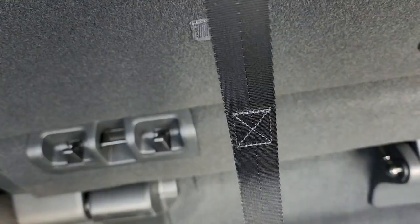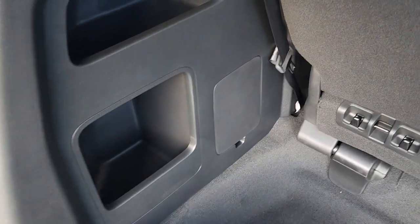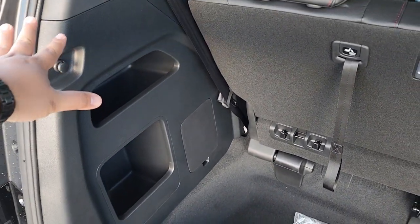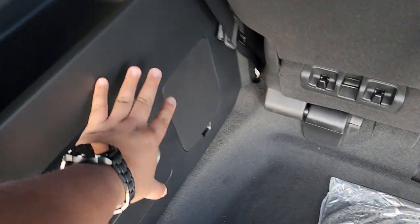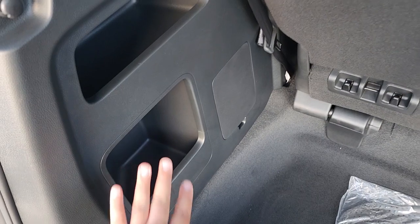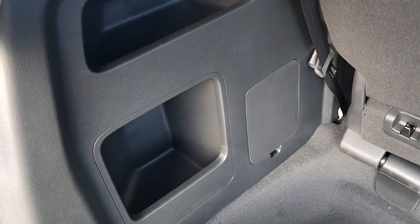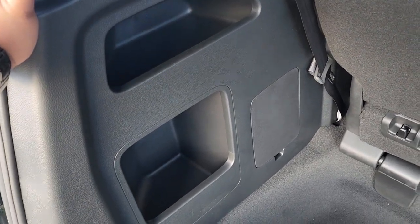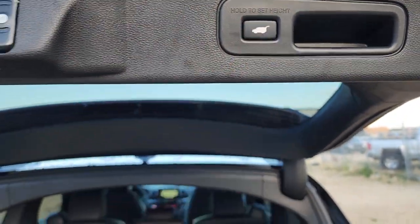Now, the one thing I am gonna point out, and it's a bit unfortunate, is in the years past, the touring trim level ng Odyssey had yung Honda vacuum, which was normally here. So unfortunately, for 2023, for the Black Edition, wala siyang kasamang vacuum. So I do have to point that out. As a parent myself, I like yung vacuum na yon. So it sucks na it doesn't have it anymore. But anyways, moving on. Power liftgate. So let's close that up.